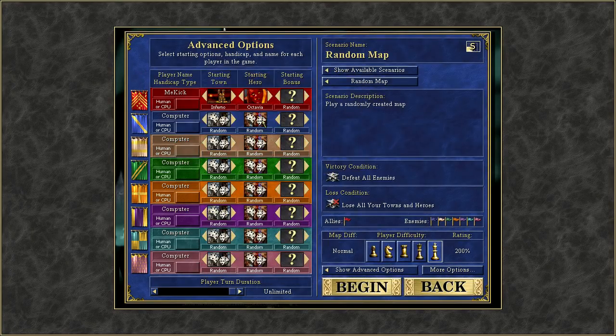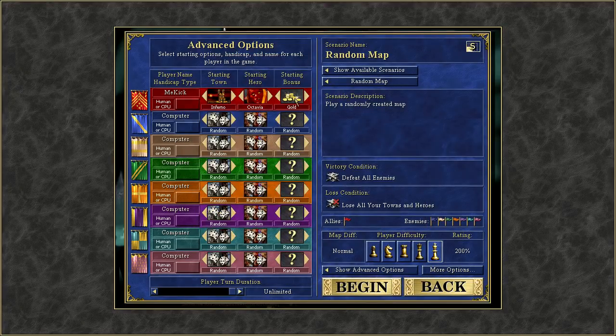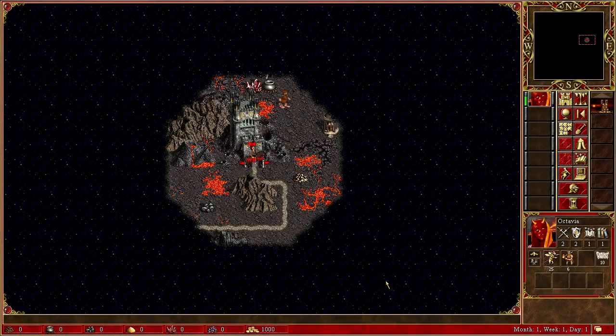The focus for me is going to be on demon farming, so I'm going to be using the Octavia start because the gold specialty, the +350 gold specialty, is going to be really useful. She starts off with offense, which isn't bad, and I'm also going to set the starting bonus to gold, so this will allow me, hopefully, in the first 2 or 3 days to hit both the Town Hall and a second hero. And that's how we're going to try and start off this match.